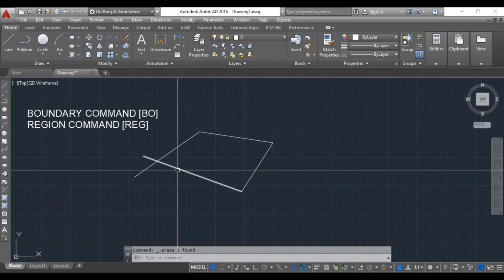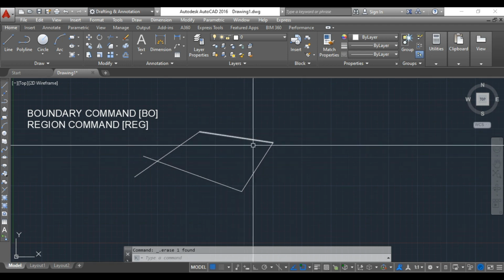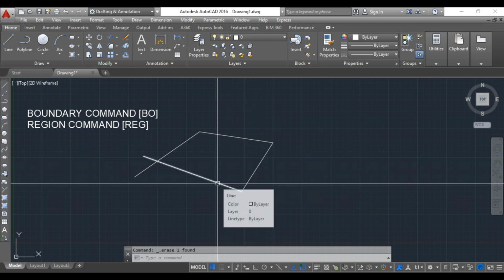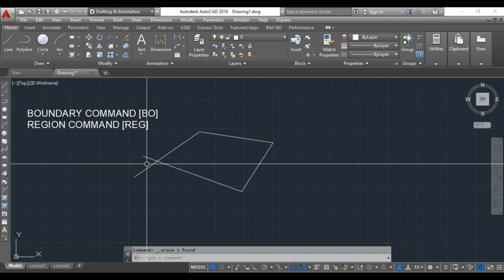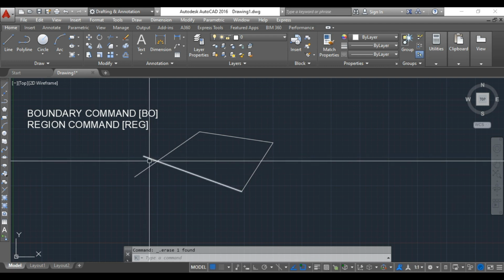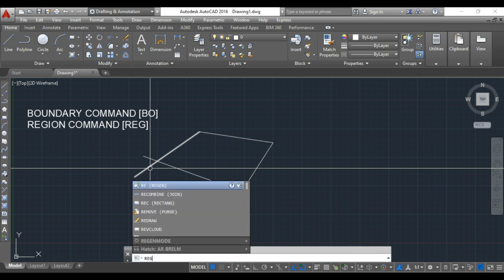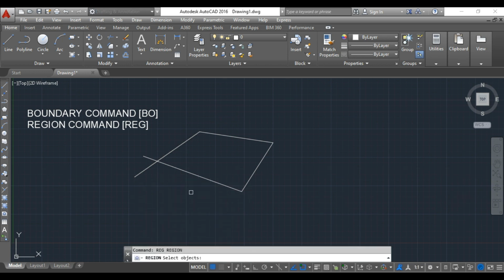When I select this object, in this case you are going to get the pickup point. So when I select this point, it won't create any region or boundary line because these two lines are exceeding, right? For that reason only it is not going to work. You check out here, REG, I'll press Space, and I get the pickup box.